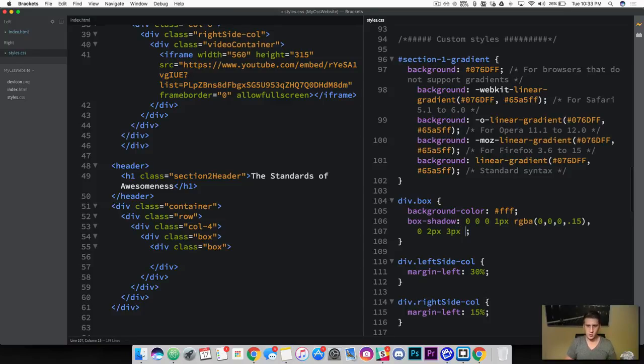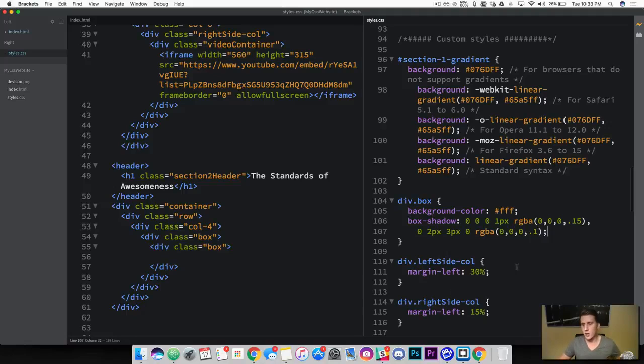And then this time, since we're adding a blur, which kind of expands, I'm just going to say I don't want any spread on it. And then we can go ahead and add some colors here. Again, I'm going to put in 0s for these. And the only thing I want is I want to up the opacity just a little bit. So I'm going to say 0.1 instead of 0.15.